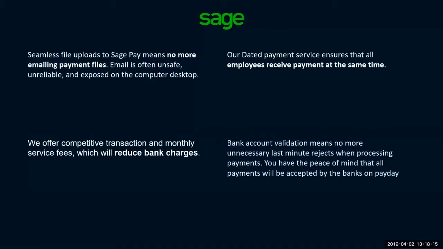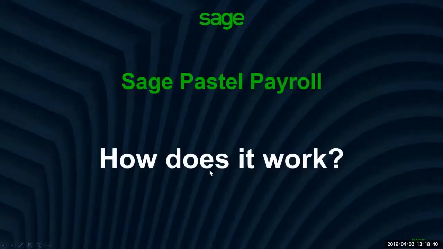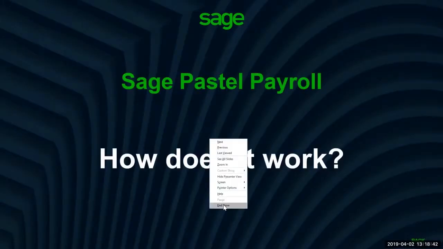We also have bank account validations, which means we validate your employee bank account details on entry. And you won't find validation errors or failed uploads on salary date, Sage Pay will do it well before the time. So when you process your salary on the salary date, you will ensure that the salaries are in fact successful. All right, so now we can just quickly go and see how does it work and how to process your salaries.